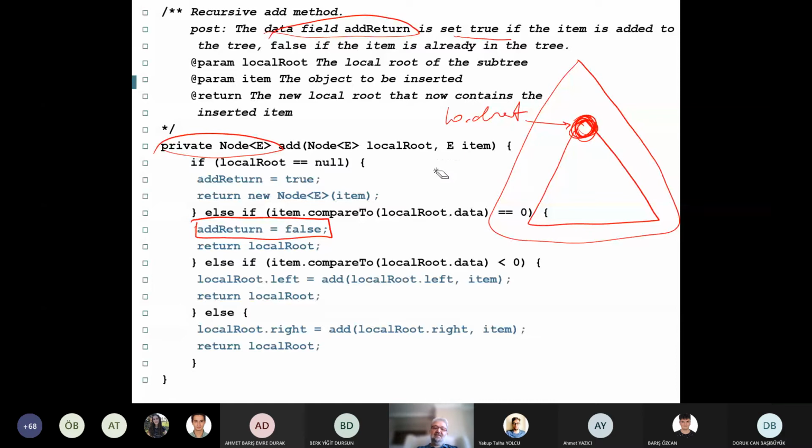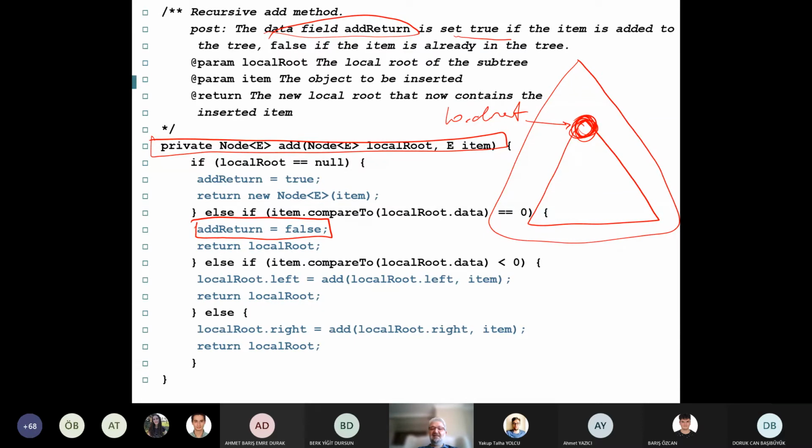So this is a side effect of this private add method. Side effect, it changes the environment. It doesn't return something only, it returns something, of course, and it performs some more operation on top of it, and it sets some value defined in the class, some variable actually defined in the class, data field in the class.